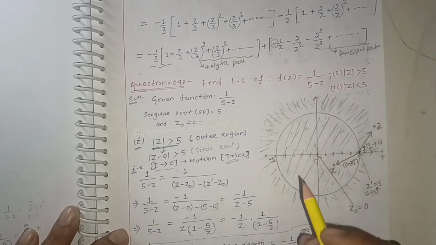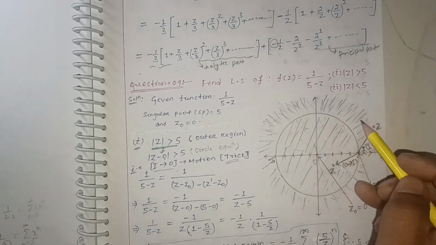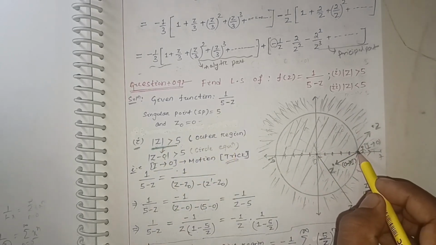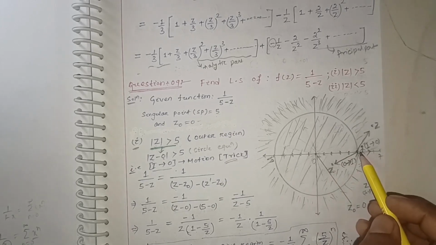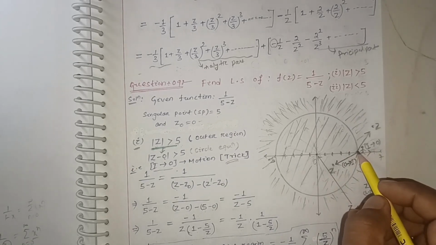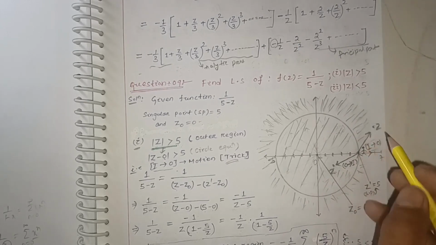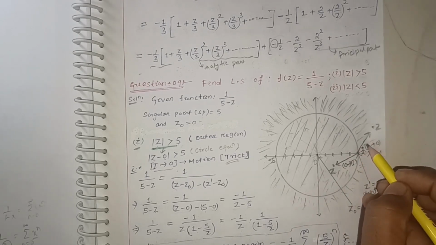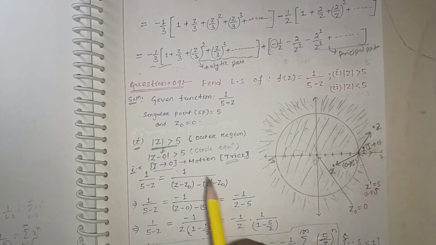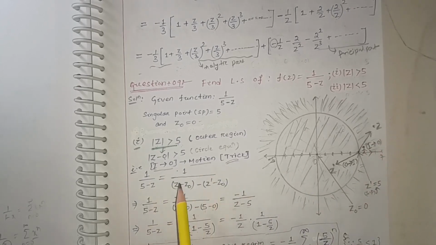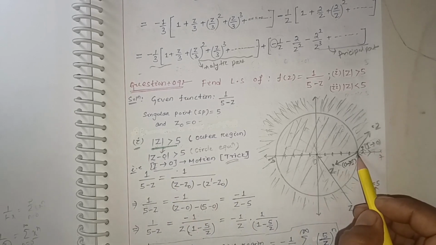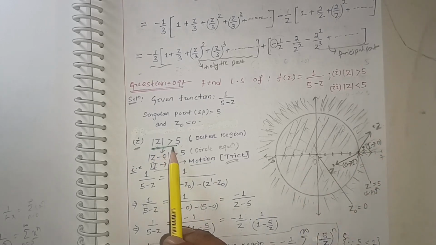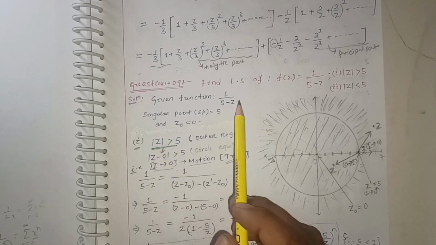So here, if we are going to target moving into the outer region for this function, that means you are standing at z dash equal to 5, which is the singular point. Here you are standing and you are trying to move outside of this region. This is the into-out case, the into-out motion, which is the trick. Z dash is your singular point. You are standing over here and you are trying to move to this outer region, because as per the question we have to consider the Laurent series of this function for this region.